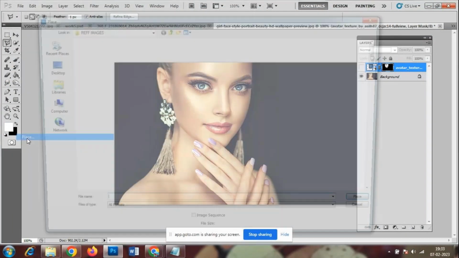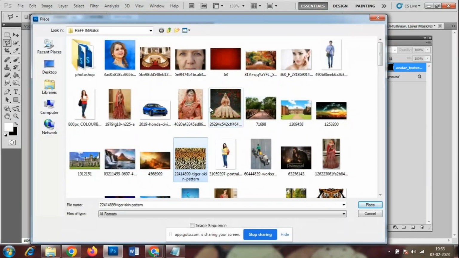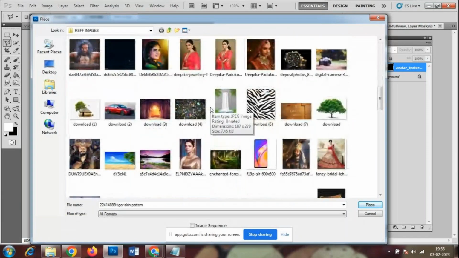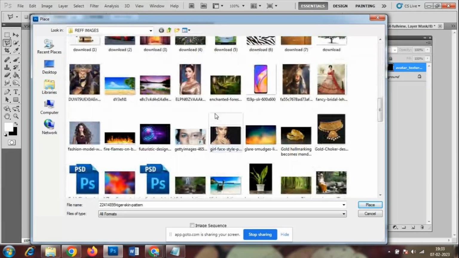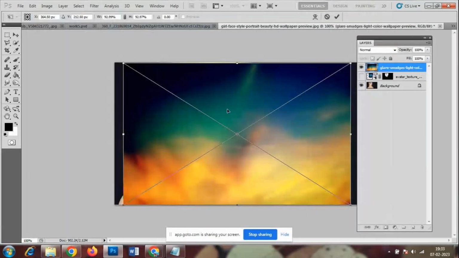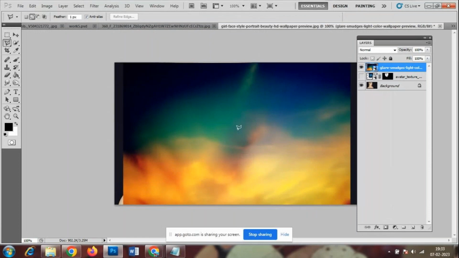File, Place. Let me check with this texture. This is one different type of texture.